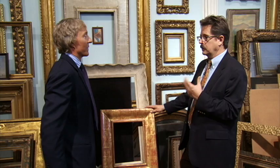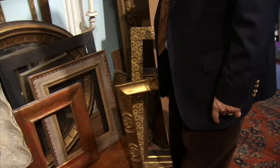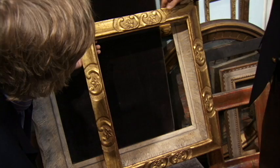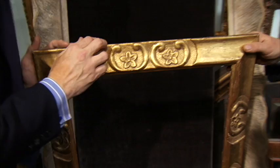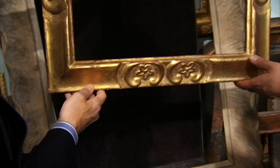What's your favorite frame in this whole shop? I have several, but I think a better way of putting it is I have a favorite frame maker — and that would be Charles Prendergast, who worked sometimes with his brother Maurice Prendergast, the famous painter. They really innovated and began the movement in America of artist-made frames. This is a wonderful example of an artist-made frame made for one of their own paintings.